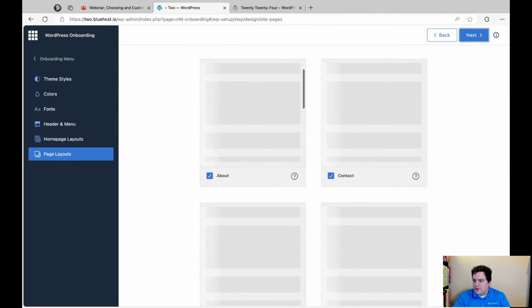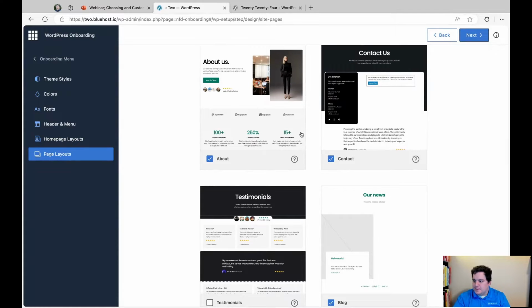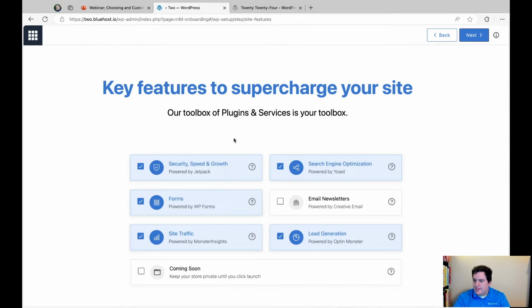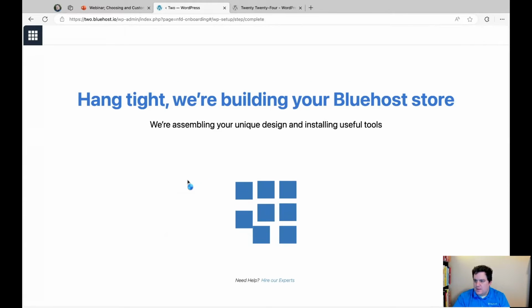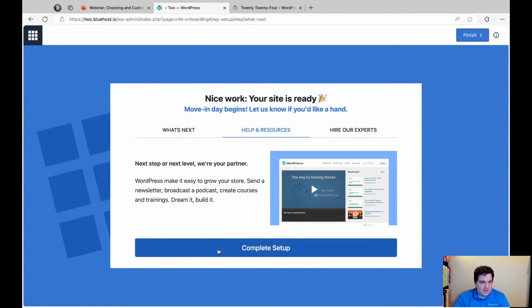I kind of like this one. And then I've got different options on what plugins we think might be relevant to your site. Based on that, we can spin up a whole website just based on those things.